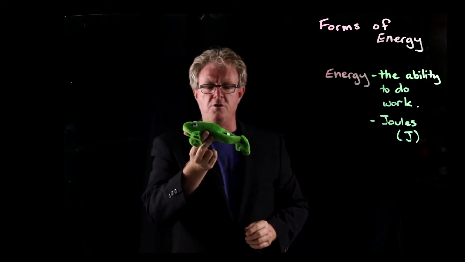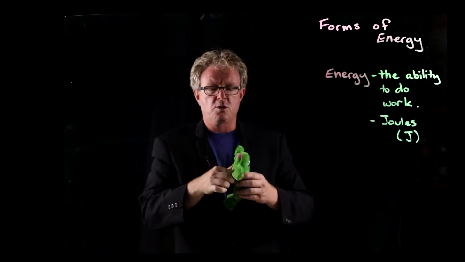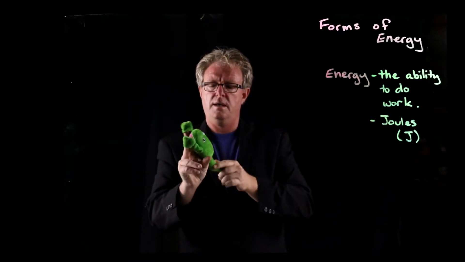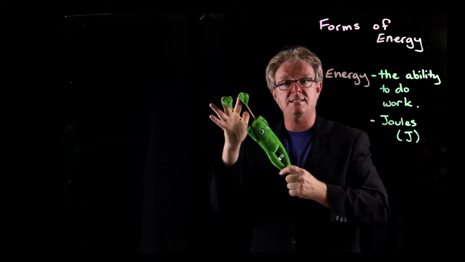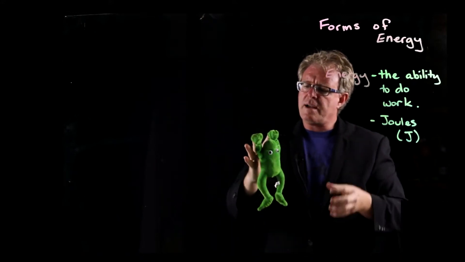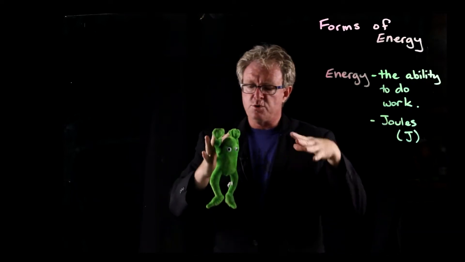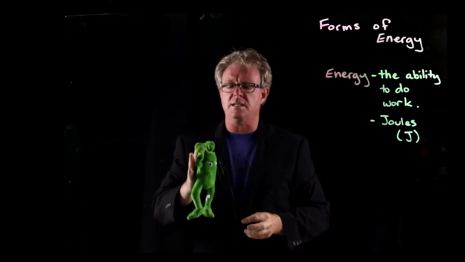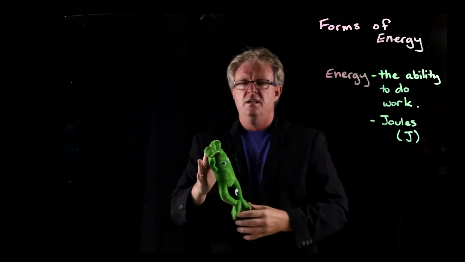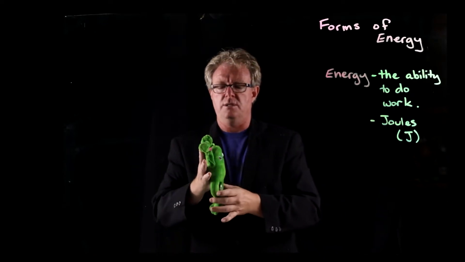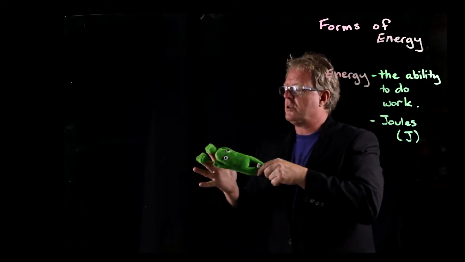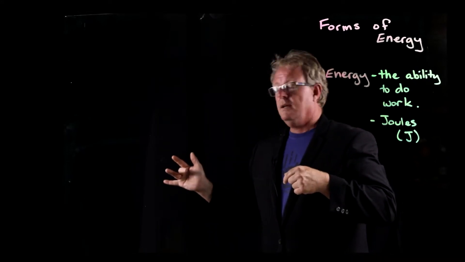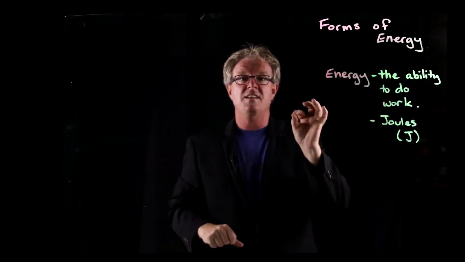Here we have a little Kermit the frog toy. If you put your fingers in the ends of his arms and pull back, you can see his arms are elasticated. As I'm pulling back, I'm actually putting energy in — I'm doing work, and the work is going into the elastic. There's energy being stored in that elastic as elastic potential energy, just like a rubber band. I can pull it back, and of course it has the ability to do work — if I let it go, you'll hear and see him fly.